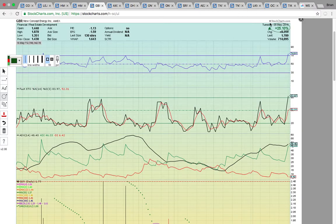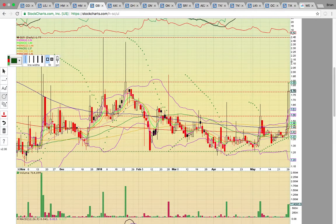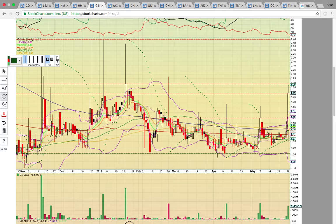Take a look at GBR — it closed up 25% today. This was one that we had on radar for a possible break above the 300 and 100-day simple moving averages, and it did break above both those levels. You can see it was in a sideways channel. It also closed above high-close resistance at $1.55, and made a run all the way up, hitting the January close.